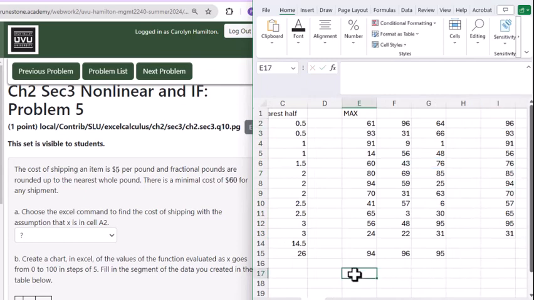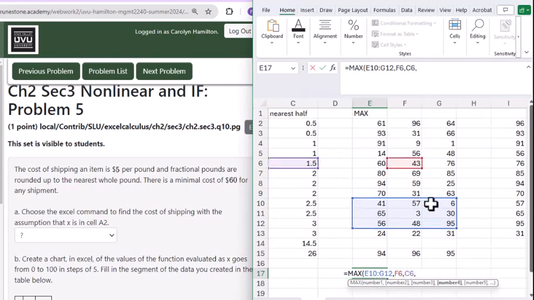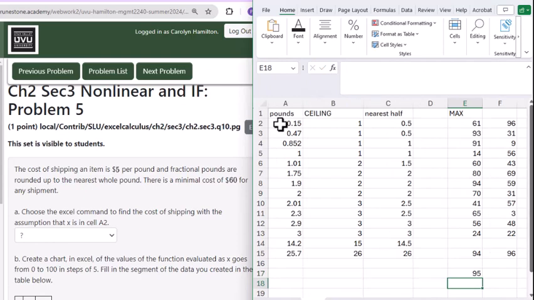And again, you can find the max of, maybe I want to take this rectangle of numbers. That can all be written with Excel's colon syntax shortcut. But maybe I want to add in a couple of cells here and there. Then you can separate those with commas. And Excel will find the maximum of all of those. Okay, let's work out this problem.